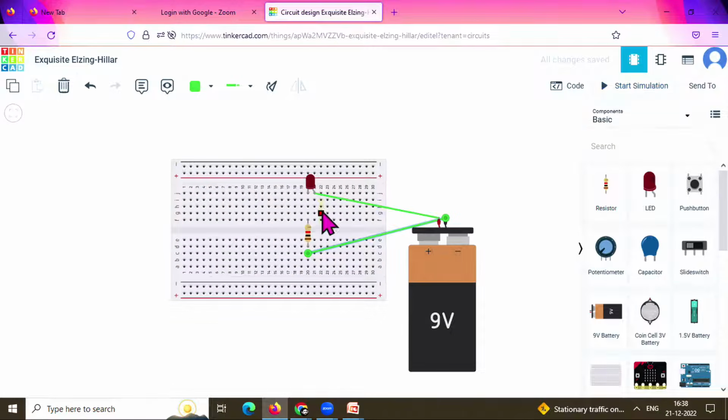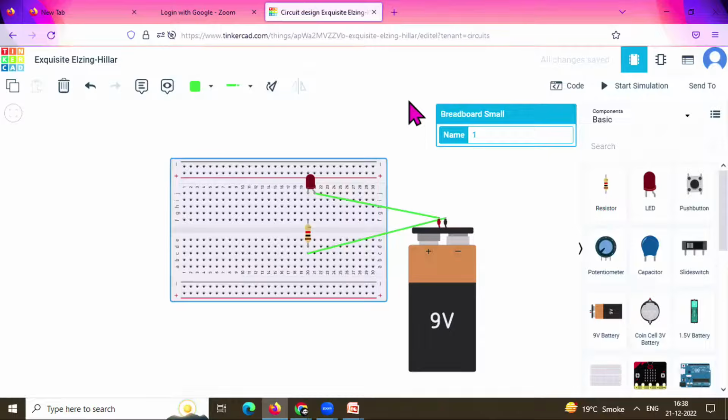Now I can also make a wrong connection. In a way, when the teacher has to sometimes prove something in class, she can also make a false connection and ask the students why it didn't work. That provides them with an opportunity to reflect and think, rather than simply drawing a circuit diagram in class and asking them to memorize it. Because that leads to students in senior classes also not being able to figure out what exactly they have done.